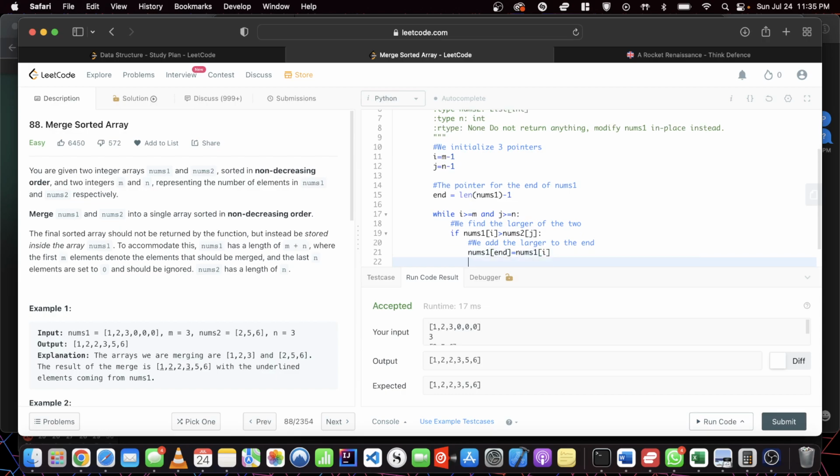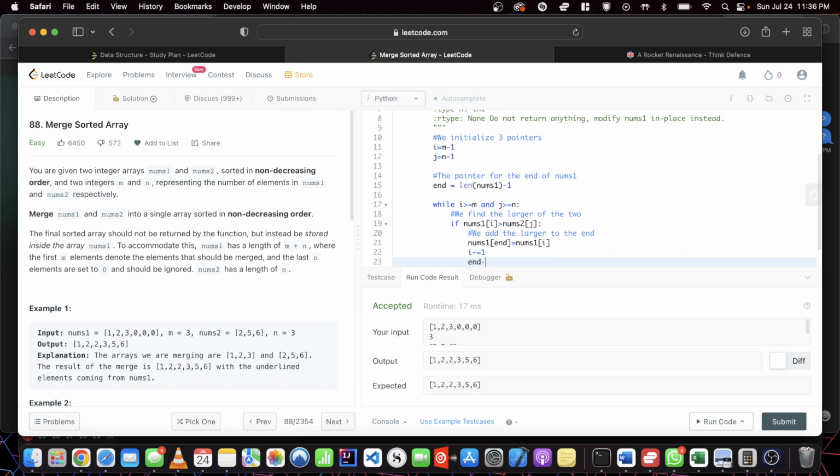And then we decrement, which will be i minus equals 1, because we are moving backwards. And then we also decrement our end, because we filled in this, we come here.